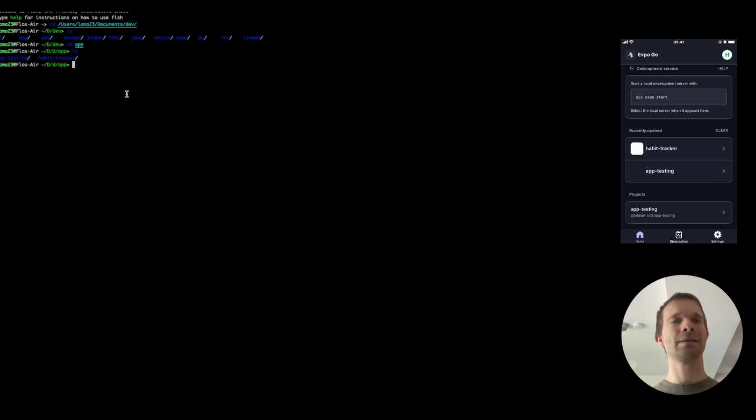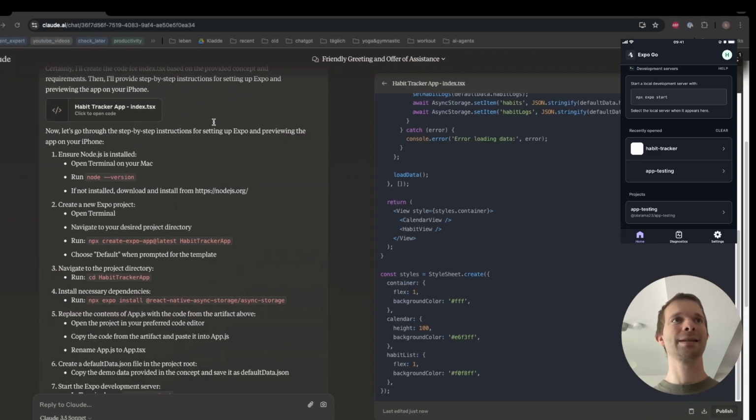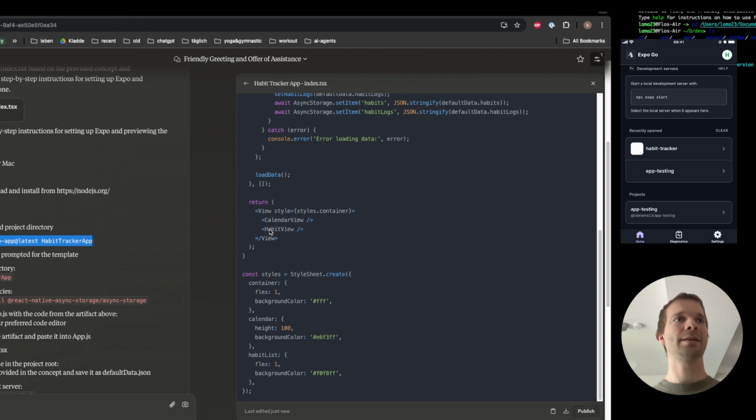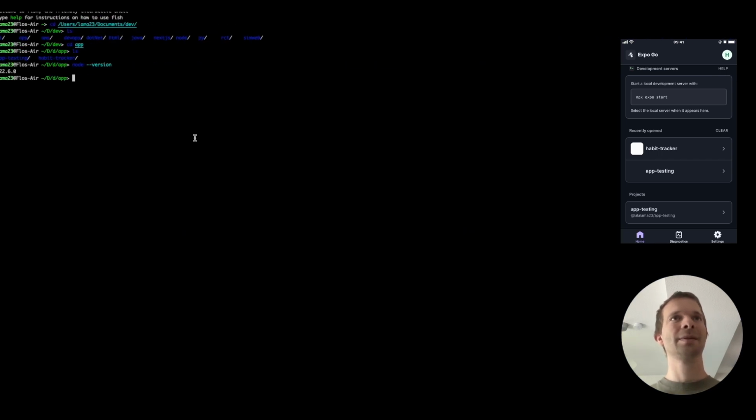I cannot. Well, whatever. Just check my node version. I use node 20.22.6. Then we have to install it and create our habit tracker app. And this is what we're gonna do.